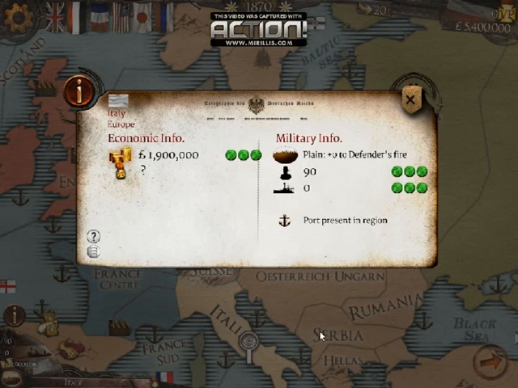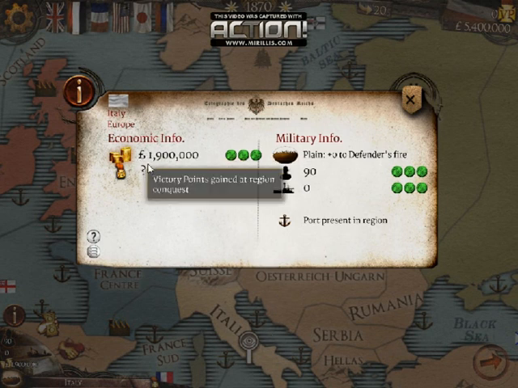that every territory that's available has a defense, an economic value and a military value. Right now, Italy is quite pathetic. We'll probably attack that. It'll give us some money as well. Unknown prestige or victory points. I'm going to call it prestige.